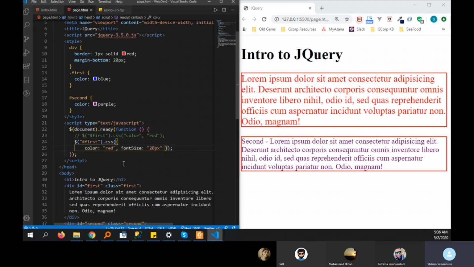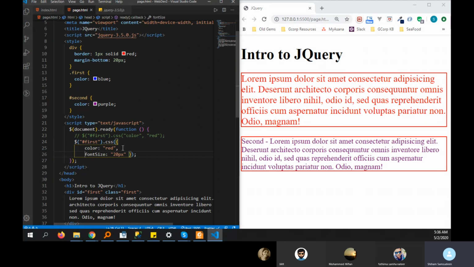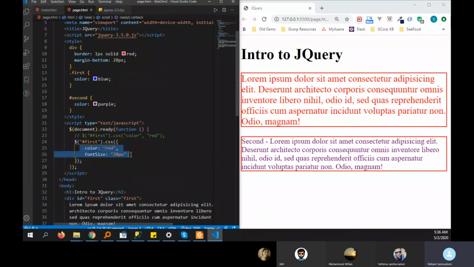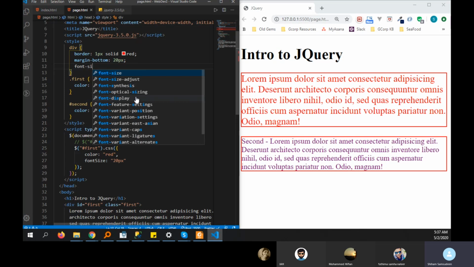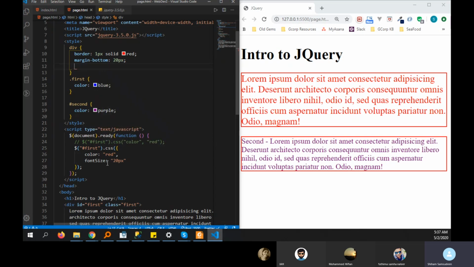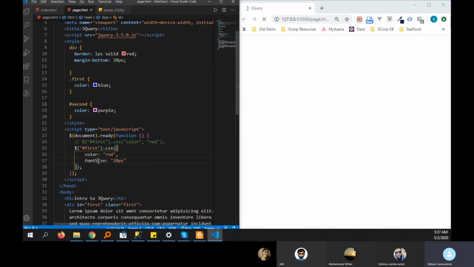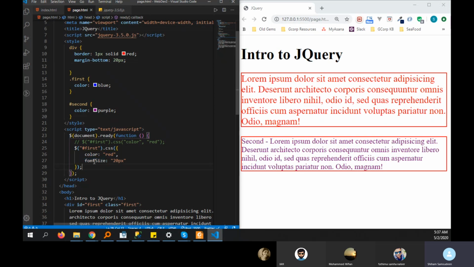So if I break it down, this is like mentioning the CSS like this, right? The only difference is now here you can see fontSize. In actual CSS, we would write it like this, font-size, right? So with a dash, okay. But in this one, in the JavaScript version of it, we would do like this.